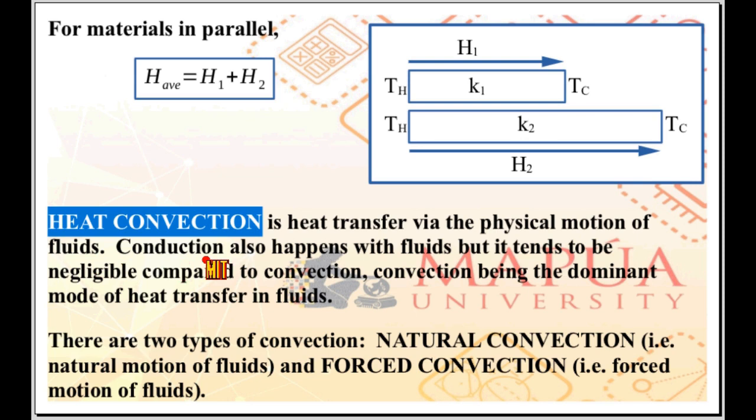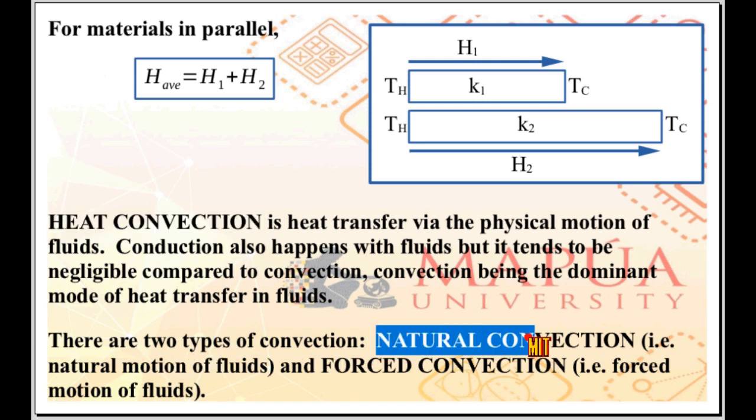Conduction also happens with fluids, but it tends to be negligible compared to convection. Convection is the dominant mode of heat transfer in fluids, so much so that when we say heat transfer with fluids, we're talking about heat convection. There are two types of convection. We have natural convection, which involves the natural motion of fluids.